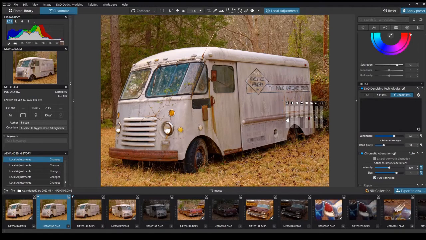I'm going to repeat the process of darkening, adding micro contrast, adding clear view, pulling down my highlights, and now adding the shadow, the mid-tones, and a little bit of black.